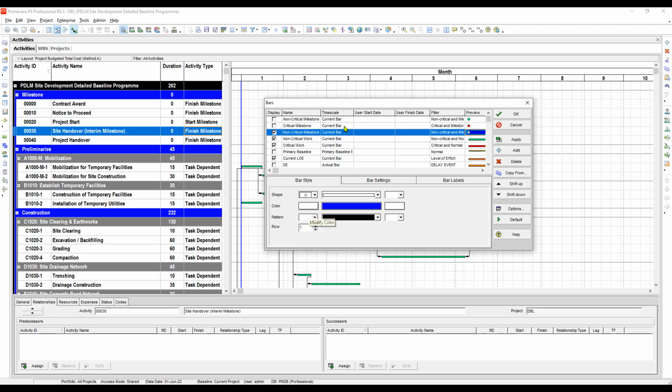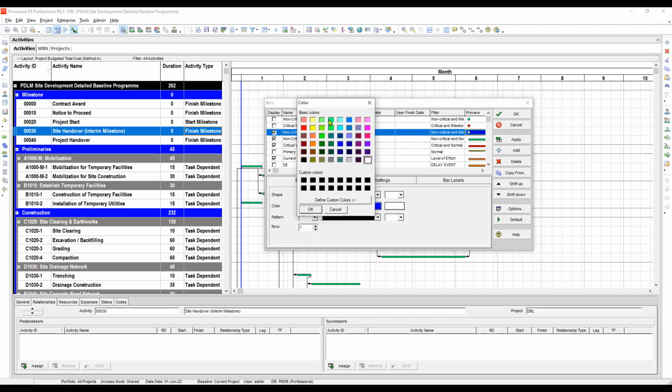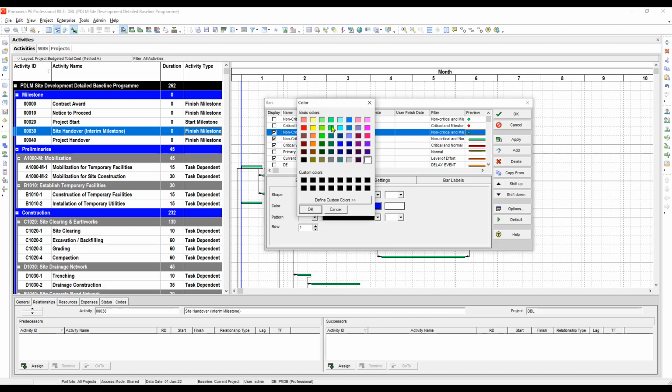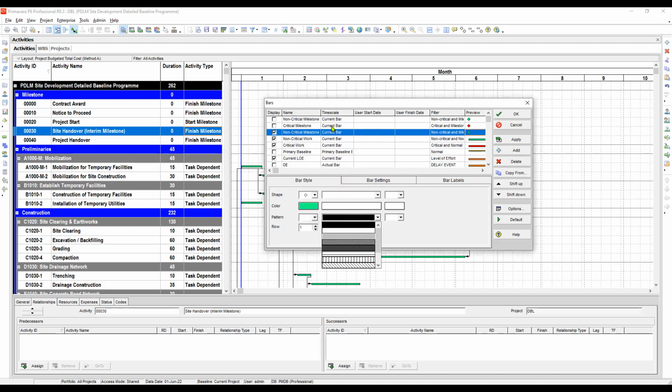Since it is not a critical milestone, we will make the color green. You can choose whatever color you want. And here, this is not a milestone, so let's just clear it and put none.